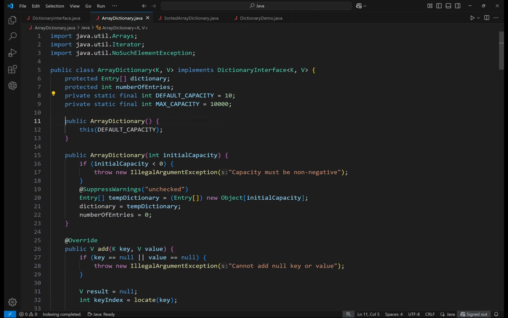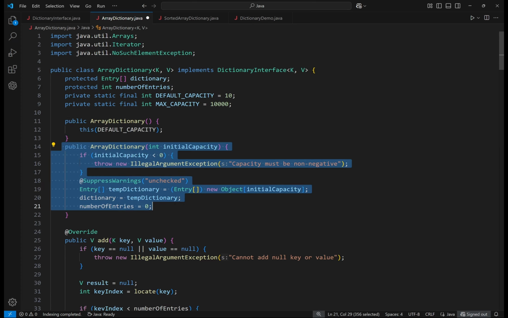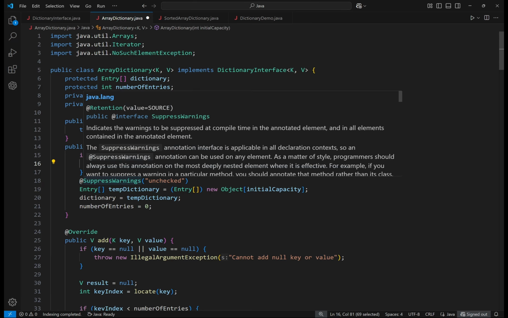The capacity constructor on lines 14 through 22 throws IllegalArgumentException if initCapacity is negative, then allocates an object array cast to Entry, assigns it into dictionary, and sets numberOfEntries to 0.